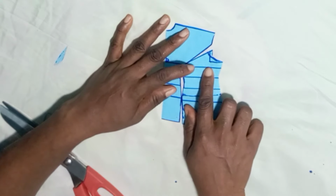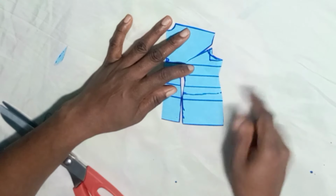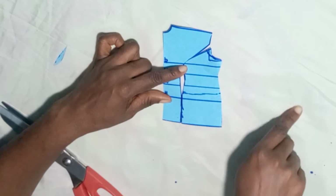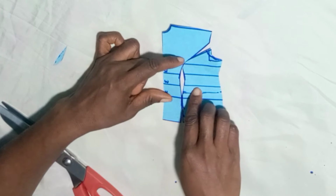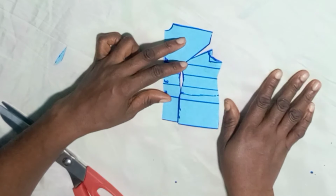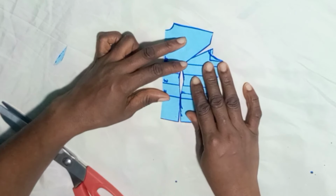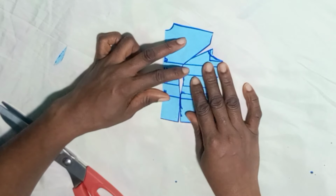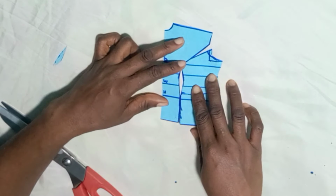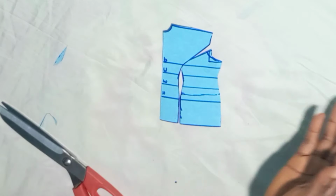I will suggest you still make the back 6 pieces, but when you get to the back, okay, if you need to see the illustration for the back, let me know, I will upload it, okay? It's already there because this video was used for my master class. So anybody that needs to see the back, just let me know, I'll still upload it here, okay? But if you got the front, you will definitely get the back.